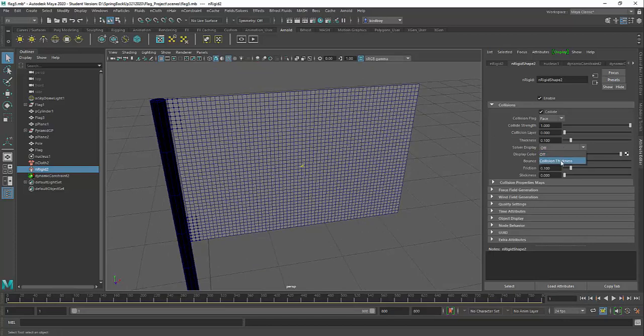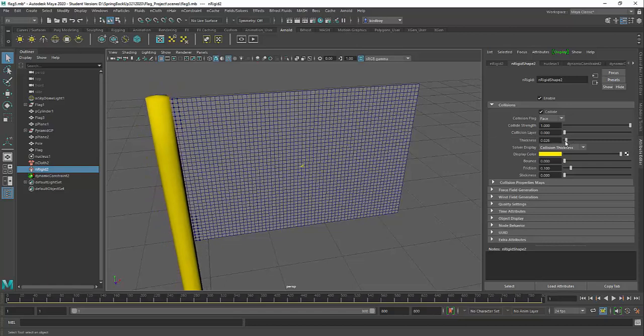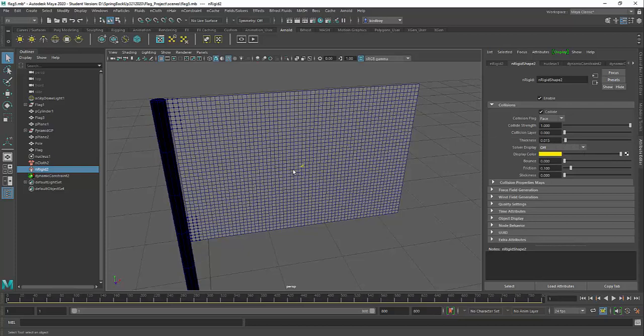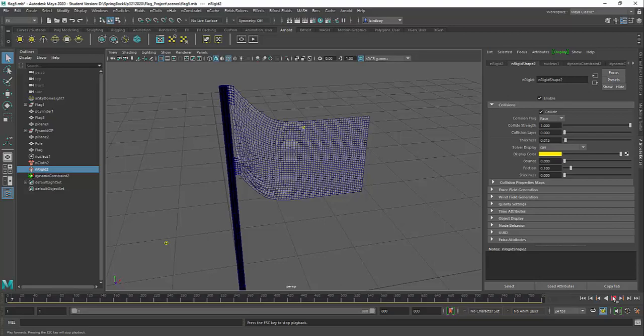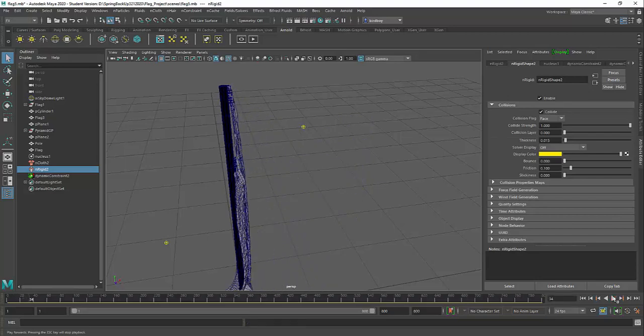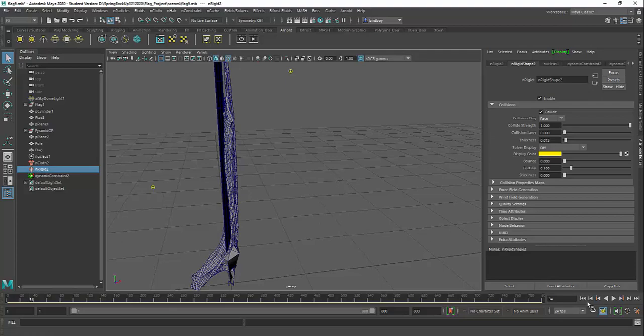If we go in here and click on collision thickness, we can see how thick that pole is. It's actually quite a bit thicker than we need, and we can adjust the thickness here with this little slider. I want it to be a little bit thicker than the geometry, but not so thick. So I think 0.015 works out for me, and I'll switch it back to off here, and then I can hit rewind and hit play again, and you'll see, it's looking pretty good. It's falling around that pole in a good way.